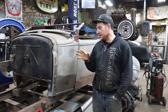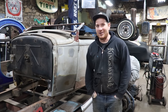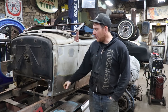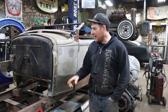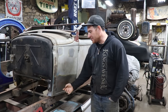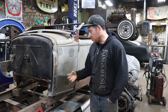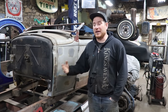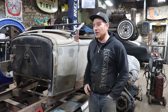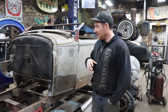So what I've already done on this car, I've actually done a lot of work in the background over probably the past 2 years, sorry Aaron, is that I've done the cowl panel sides on both sides. We've put another firewall in, we put firewall feet on one side, and we've done inner braces in here. A lot of this is old botched work that, when we started cutting into somebody else's work, we had to make larger. I've done the rear wheel wells, but there are still some little sections that were botched that were bigger than the patch panels I need to make. Did a bunch of stuff.